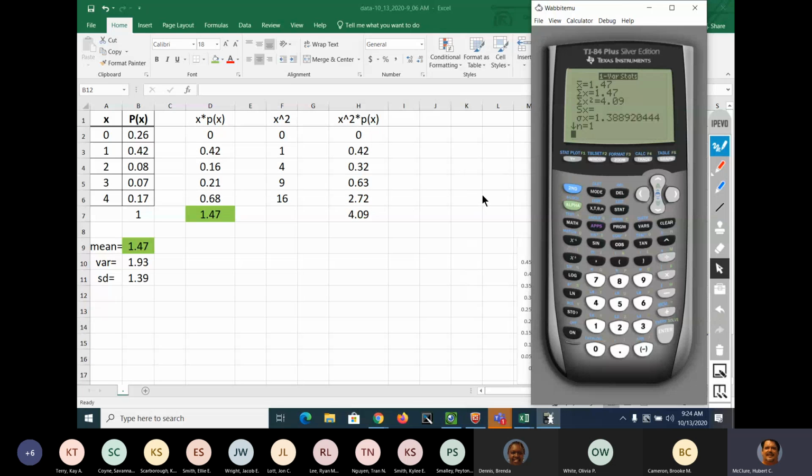Let's graph those points and see what they look like. These points right here. So I'm going to hit Stat, second, Y equals. Hit enter to turn the plot on. And I'm going to make mine look like a line graph right here. See that, the second one right there? I'm going to hit enter, and now I'm going to draw it. So, graph. Now you can't see it, so you're going to hit Zoom, and Stat should be 9. There you go.